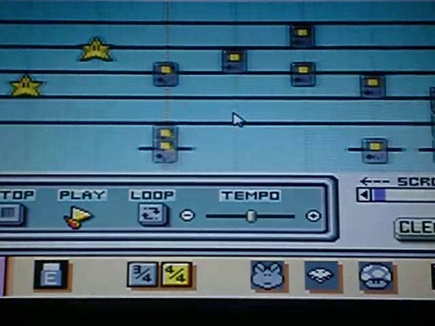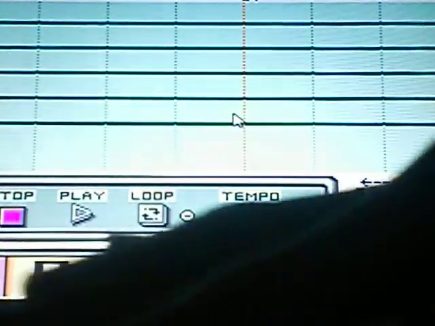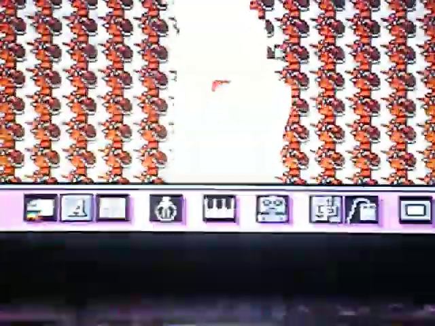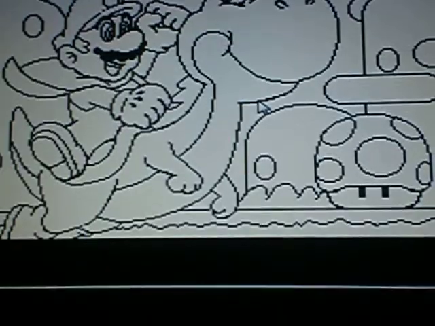See, let's play music. Cool music. Come on, come on. Oh, what? The robot. Coloring book. It's got Mario. You can color, but we don't have time to do that. Well, that's a slideshow. It's cool, but it's all white.